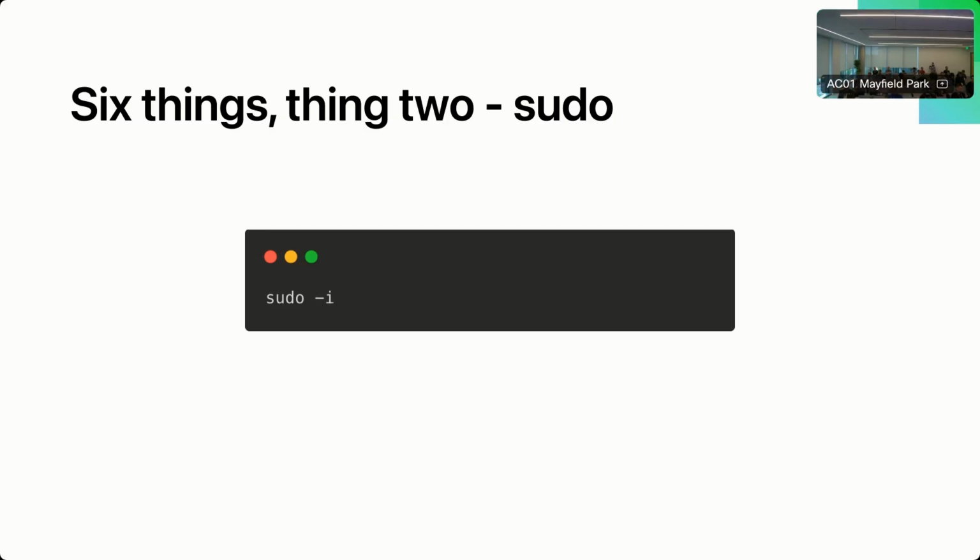When you run sudo -i, you will probably be asked for your password. Every user that's created on an Ubuntu system has a password, and you will also have keys that you use to connect. So you will often need to have both pieces of information. If you're installing Ubuntu yourself, then you will know what those are because you will have to create them. If you are using a cloud provider, then they will tell you what those are as you create that virtual machine.